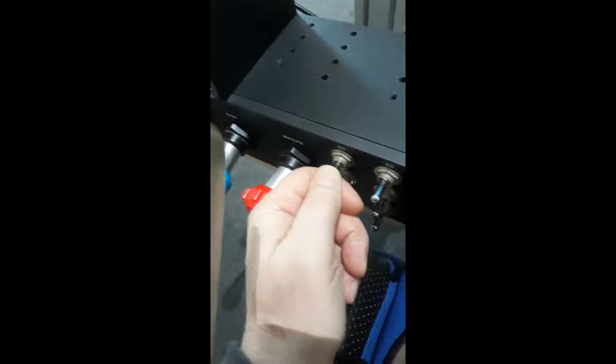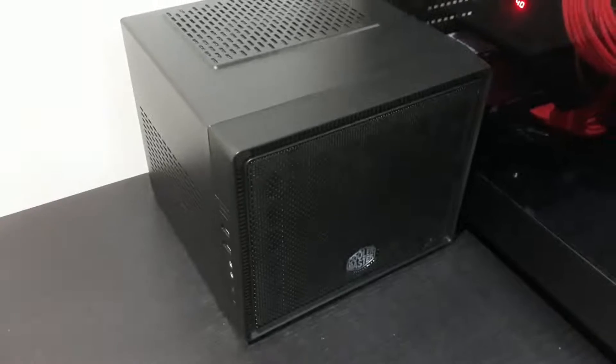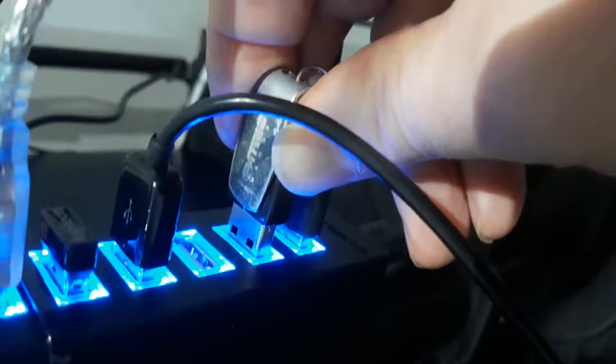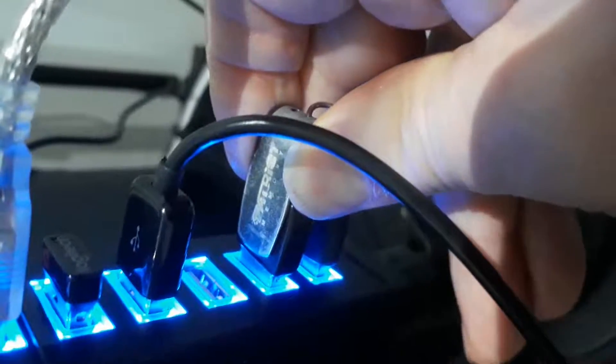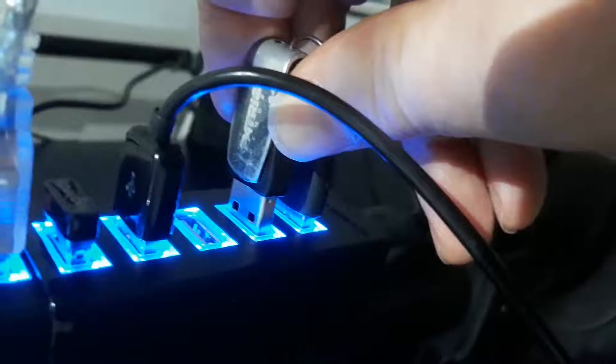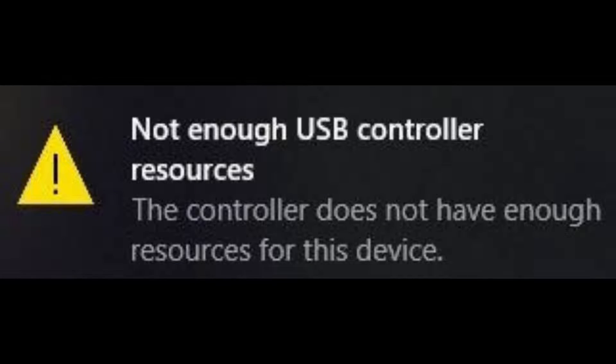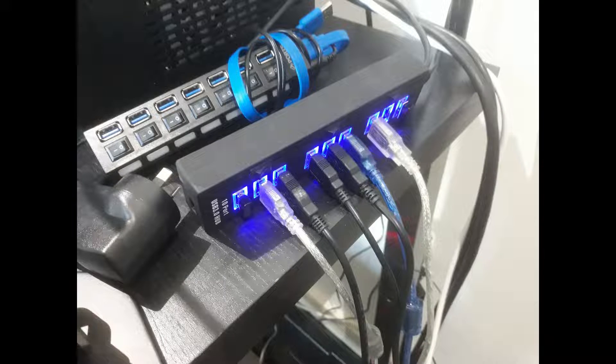Are you having weird issues with your wheel, pedals, joysticks or USB devices where they will sometimes drop out or misbehave? A few weeks ago while driving with my Heusinkveld racing pedals they became really laggy. Pressing on the accelerator would take up to five seconds to be sent to the game. I also found that SimuCube open sim wheel hardware would occasionally drop out completely. In addition, some USB sticks were not recognized immediately by Windows 10 and I would have to remove and re-plug them for Windows Explorer to see them. I've also had the problem, although not recently, of the dreaded 'not enough USB controller resources' error.